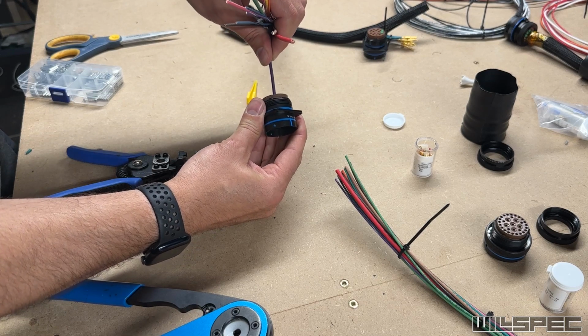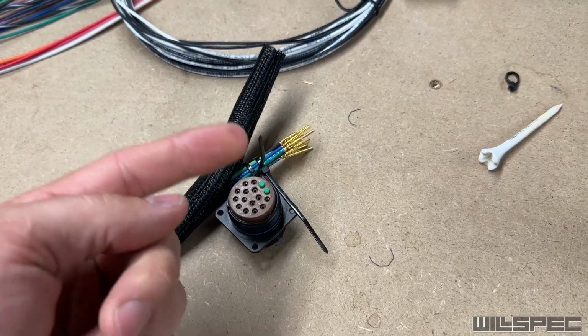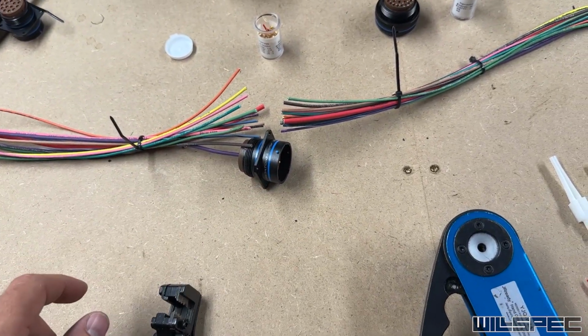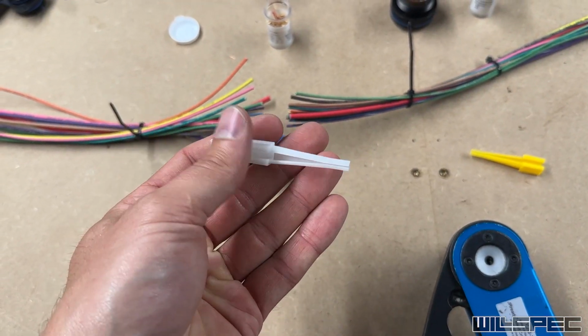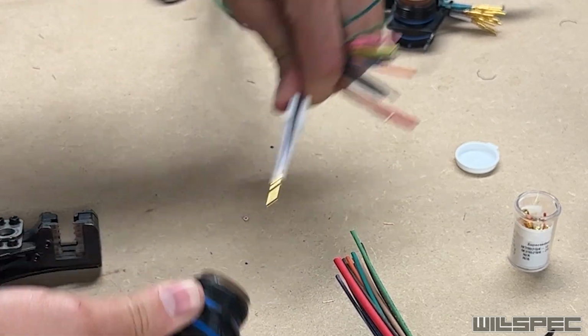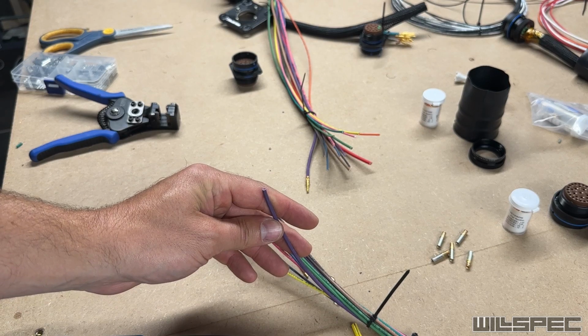and there you go. Now the reason I started on this side with this pin in particular is because we're not completing this side. Remember, it needs to look like this when it goes in the truck because those wires have to go through the firewall. So the reason that I showed you this pin in particular first is because I wanted to show you how to use the extract tool. Push it down in until you hear an audible click. You pull it straight out. Now we're going to repeat the process on this side.